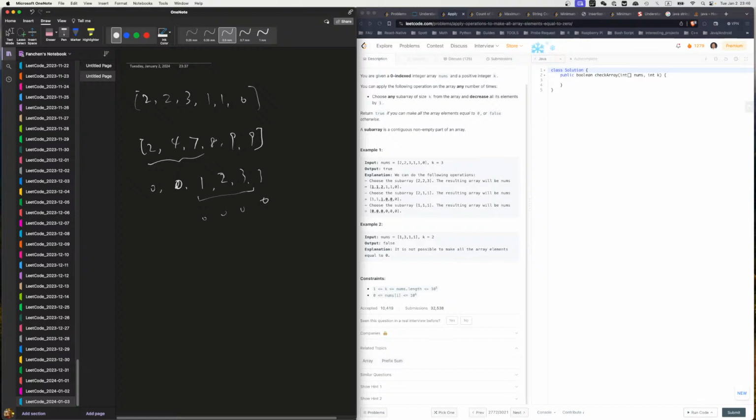Now we need to know how much this change. Oh, we know this one become 2. We know the total remove that much, so this one changes as well.